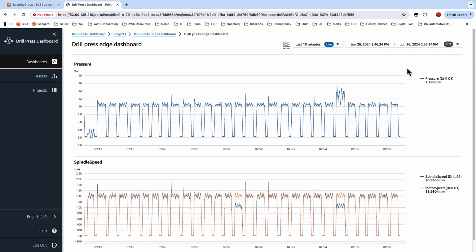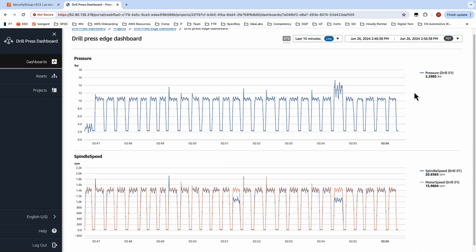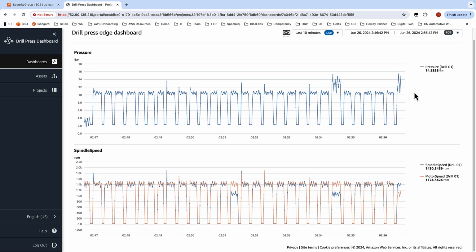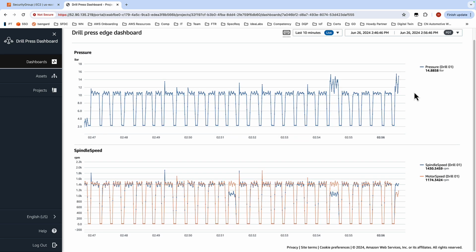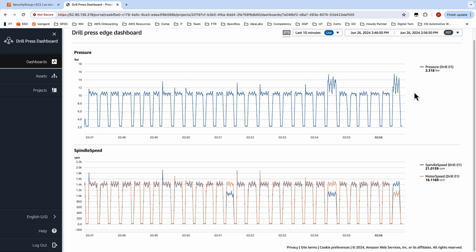And here we have read-only access of the actual telemetry coming out. So this is how a user on the production floor can have a screen attached to the Edge gateway and be able to receive this live telemetry on the floor.